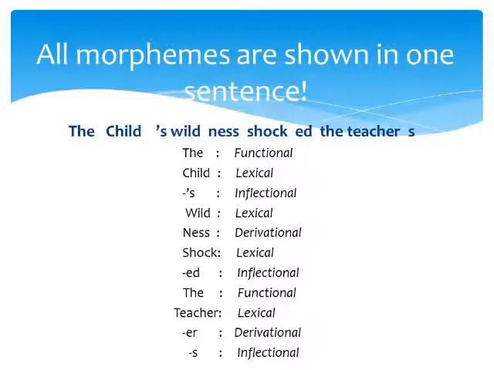Shock, lexical morpheme. -ed, which is used for past indefinite form, inflectional morpheme. The again, functional morpheme. Teach, which is a lexical or free morpheme. -er is the derivational morpheme, and last one is the plural of teacher, teachers, an inflectional morpheme. So you can see, dear viewers, in this sentence you will find all the major morphemes, like lexical, free and bound morphemes. Free and bound morphemes are also divided into different subsections, like functional, derivational and inflectional.